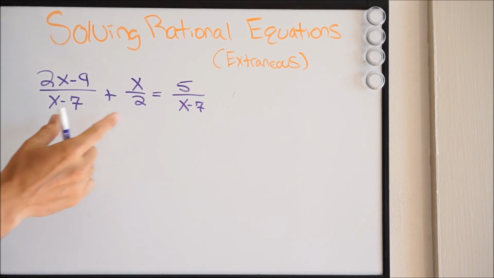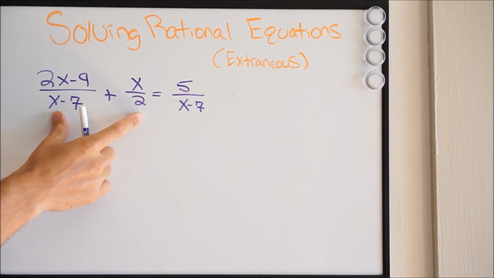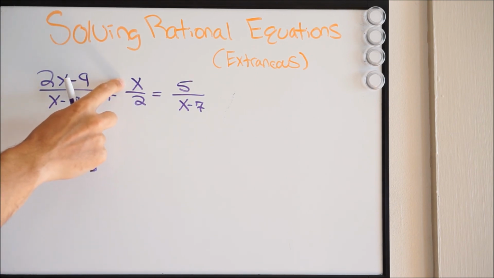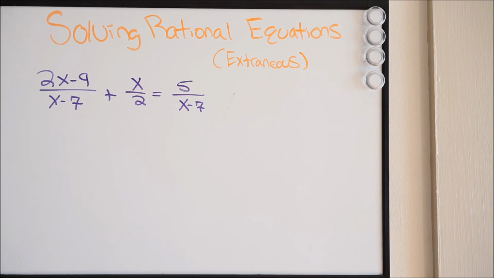One way would be to get a common denominator between these two, so you multiply 2 times x minus 7, get your common denominator and then take care of your numerators. You could also multiply everything by x minus 7. In this case, it would cancel here, you'd have to multiply the top here, and here would also cancel. So that looks like our easiest way to go about doing this. Again, there really is no right or wrong way, as long as you get the right answer.